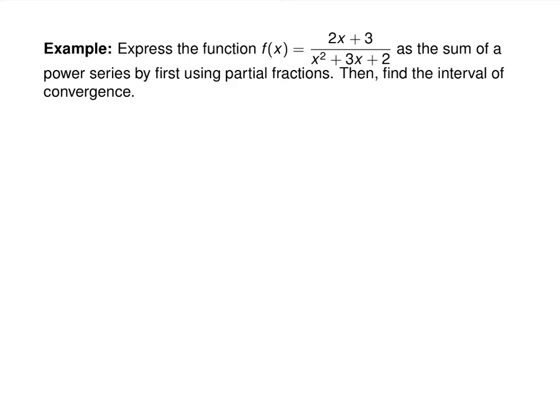Now we're going to use a similar idea to express this function as the sum of a power series by first using partial fractions. We use partial fractions to break this up into two functions that we can use geometric series to find power series of, and then we'll add them together. The radius of convergence here will be a little bit different than the previous one because the r's used in these two cases will be different.